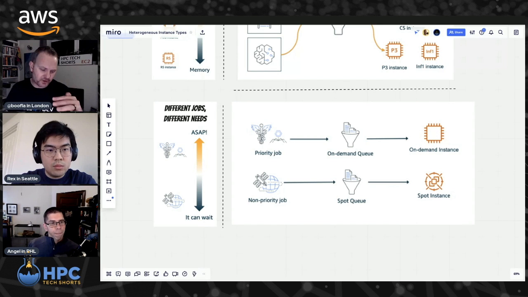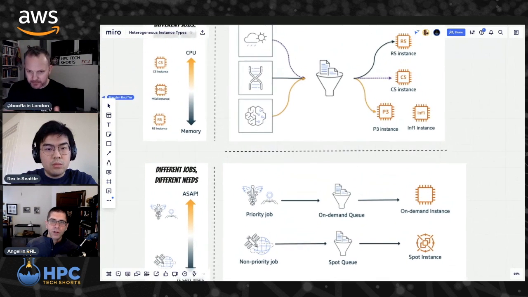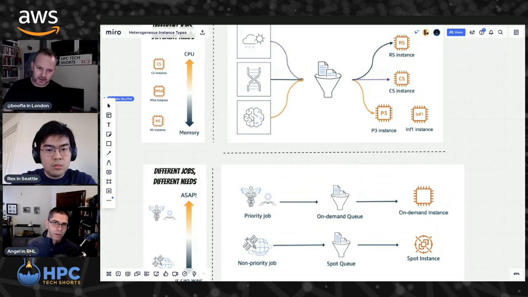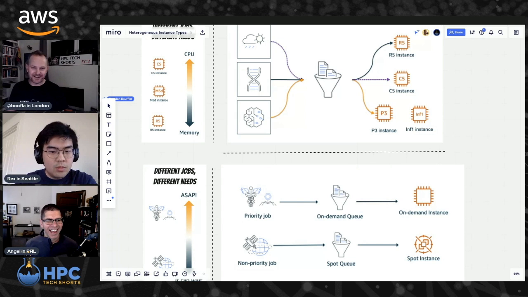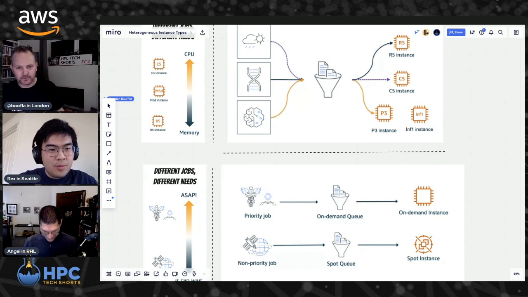So you could totally have a queue where the instances behind the queue are being supplied by Spot, and another queue where they're being supplied by on-demand. And those instances could be different CPU architectures, like your diagram says. They could have GPUs. There could be any number of things, right? Yeah, that's correct, in one partition, in one queue. I'll punt that question to Rex. Yeah, that's probably a good idea. Rex, can you have multiple different instance types in a single queue?